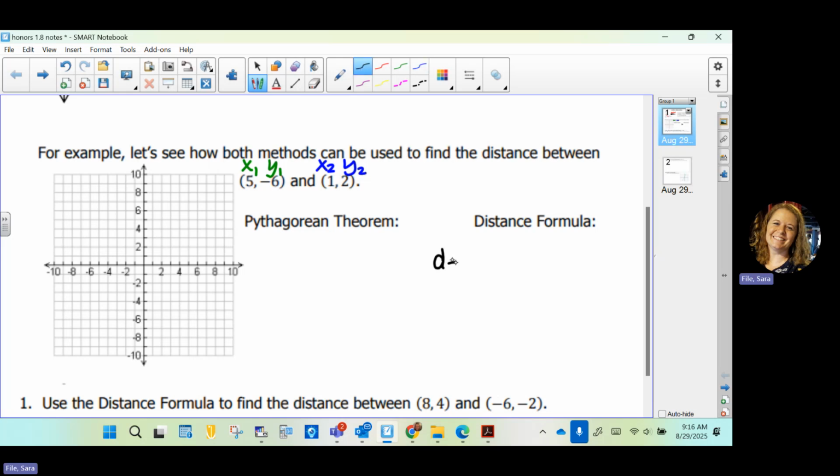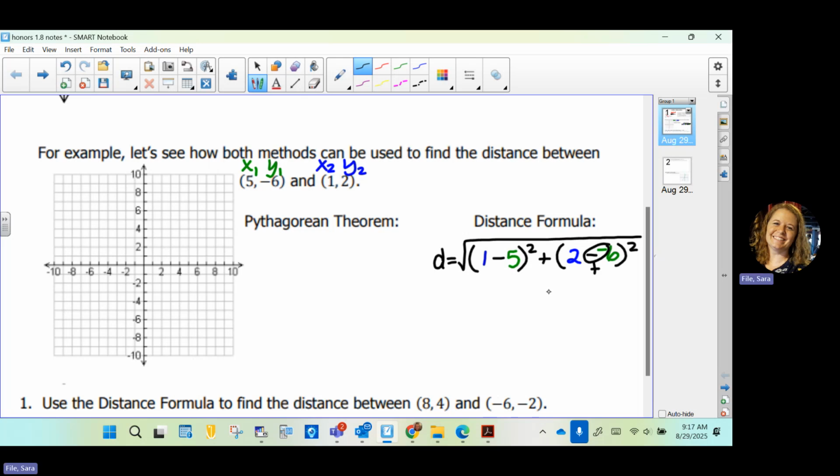So my distance formula: find the change in x squared plus the change in y squared. My x2 is 1, my y2 is 2, my x1 is 5, and my y1 is -6. Make sure you keep the sign. Even though there's a minus in the formula, that's still a -6. I still need the negative there, because sometimes you'll end up with a double negative like this, and what happens? Yeah, that turns into a plus, that turns into a positive.